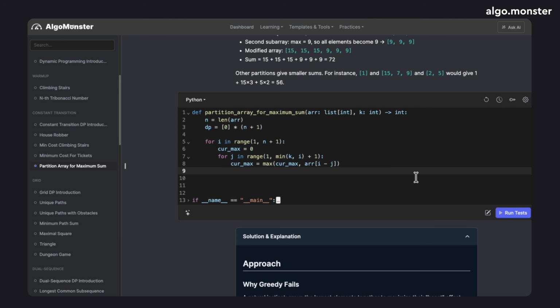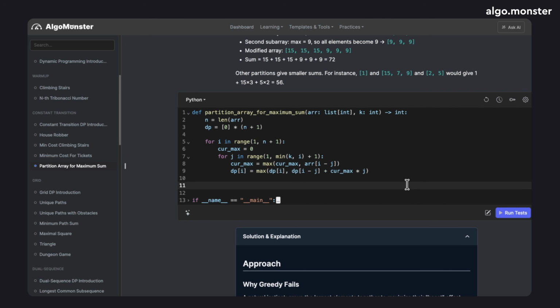It's convenient here that we don't need to scan an entire partition looking for the max element all the time. As we increase the partition length by 1 on every iteration, we can just take the best option from the previous maximum and the new element in the partition. That's important so we don't get another k multiplier in our time complexity. And then we just apply our formula.